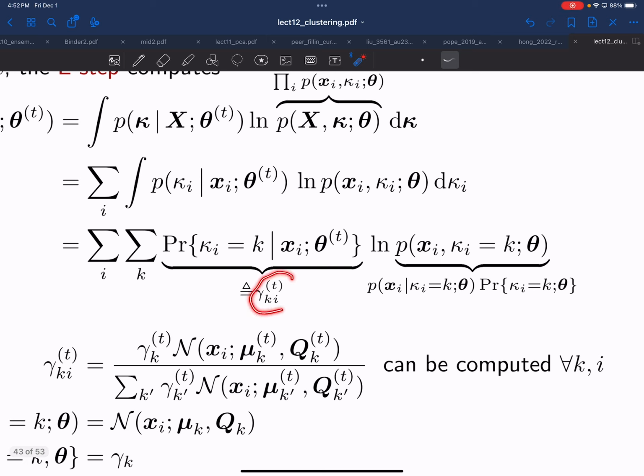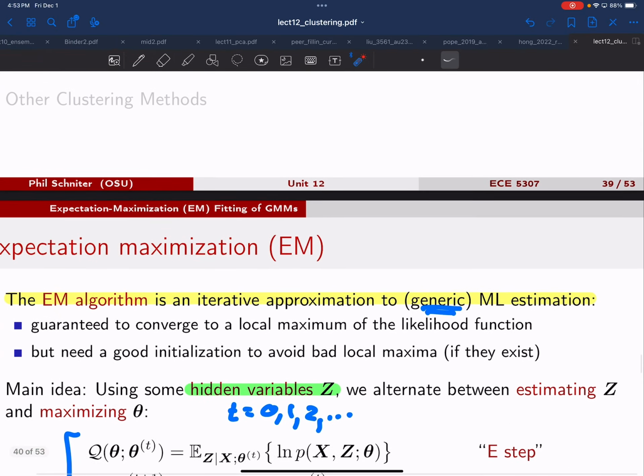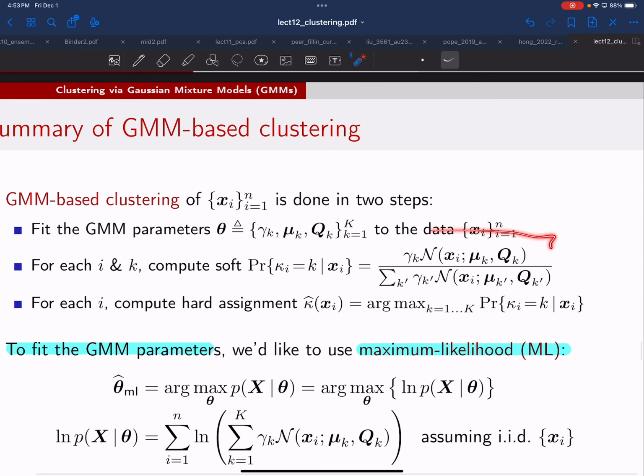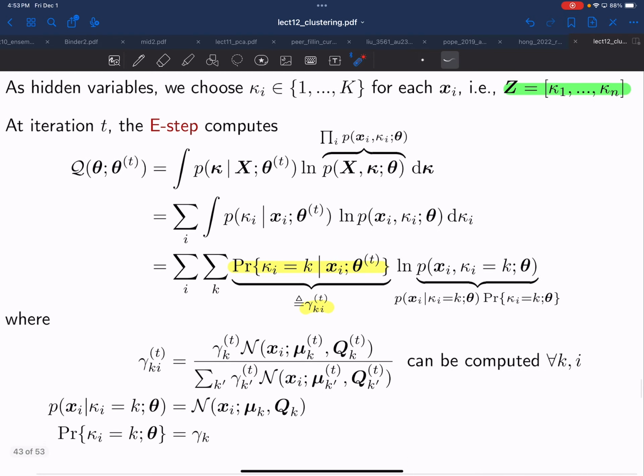Let's give this thing this name. So this is, again, you're saying what's the probability that the ith sample comes from mixture component k given my knowledge or my guess at iteration t. That's what this thing is. It's going to come up over and over again. Well, it turns out we already derived this. This was actually something we derived back here. So here it is. So we're just going to plug this expression in right here.